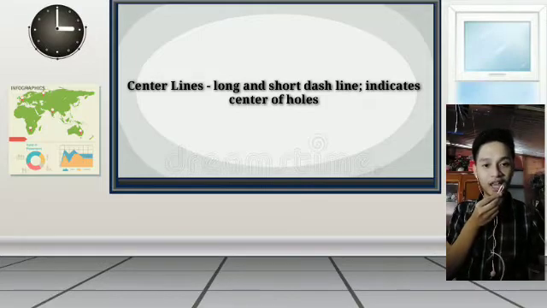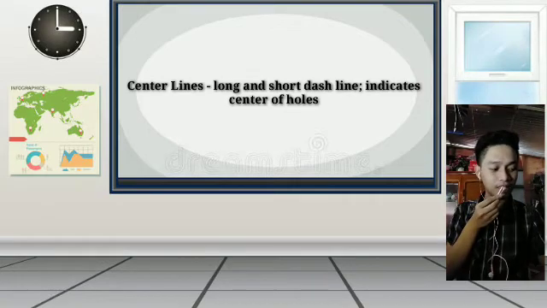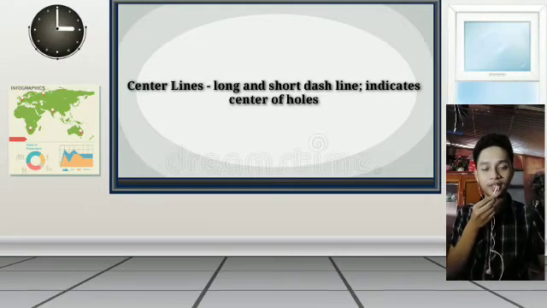Line is thin and dark. So center line is like the visible and the construction line, which is thin and dark. So when you say center lines, these are the lines that you can see between two long lines and a short line between these kinds of lines. These lines can be seen through holes, circles, and arcs.